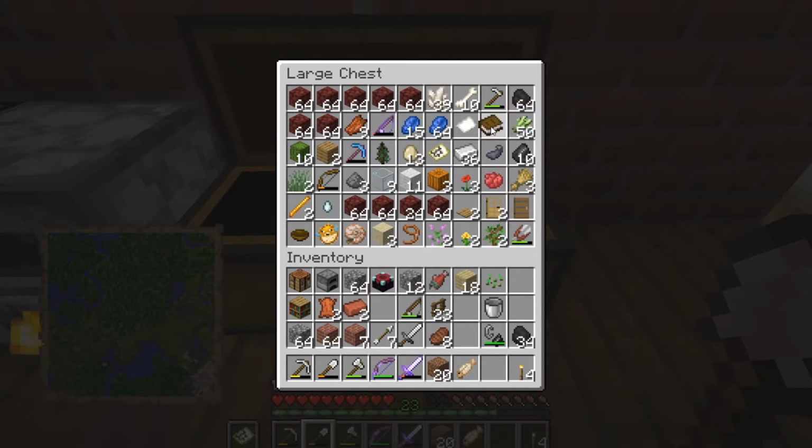So I've got a book here. The book can't help me. Don't I make everything in threes or something? I don't know. I've got sugarcane, I've got paper, I've got a book. I guess fine. I'll keep the book with me.